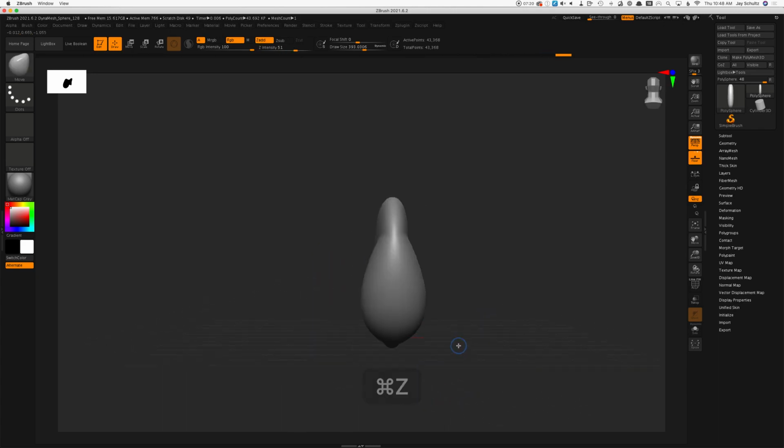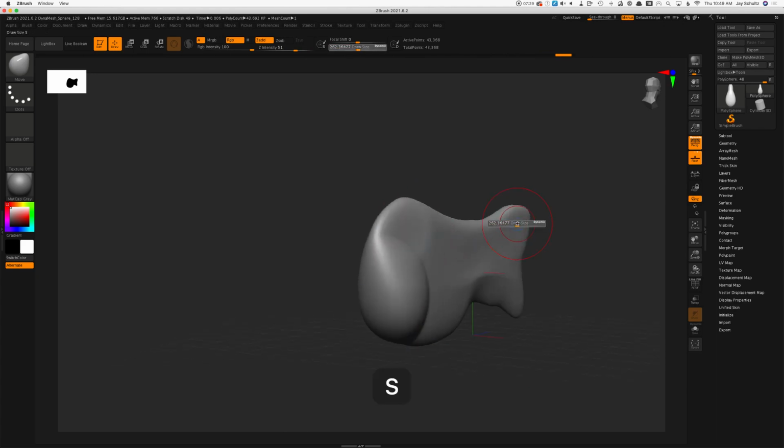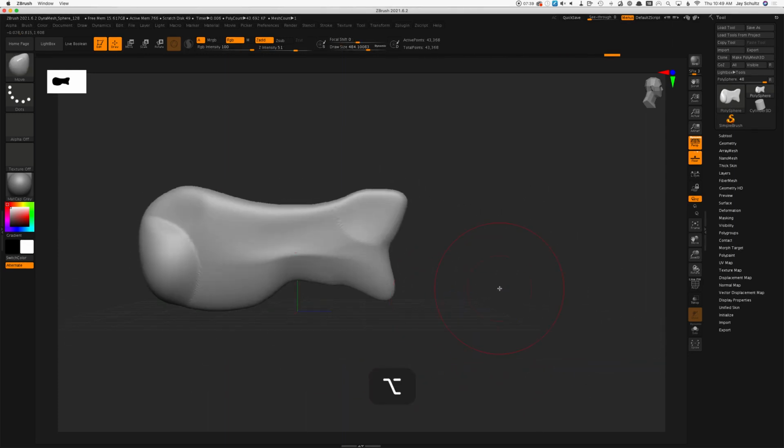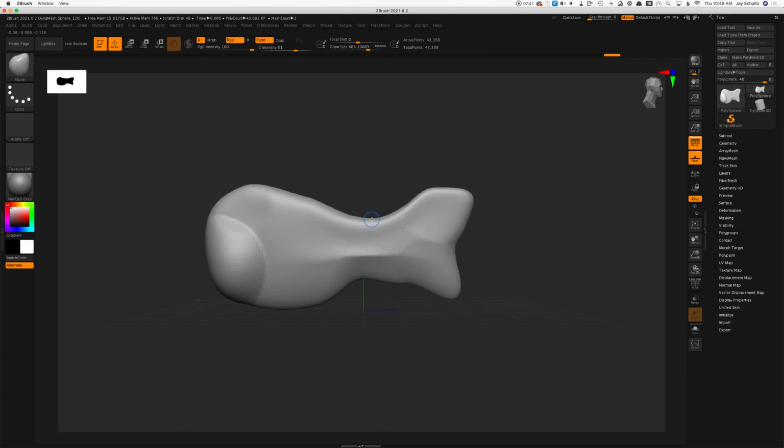So you kind of want to stay in the middle here. But these things, for instance, I could start making thinner already just by pushing. And again, I'm still on that same move brush. No big deal. Now I think this thing is just too big overall, so I'm going to start pushing this back together.